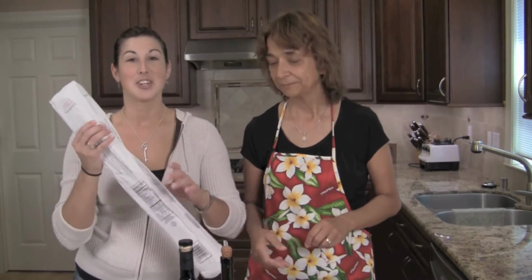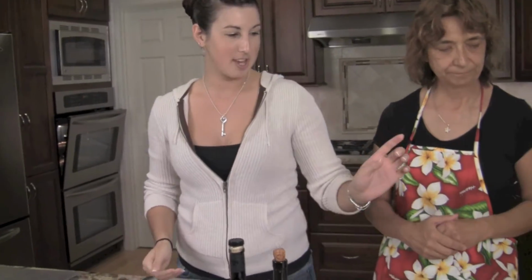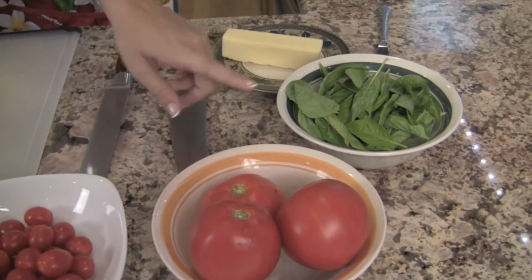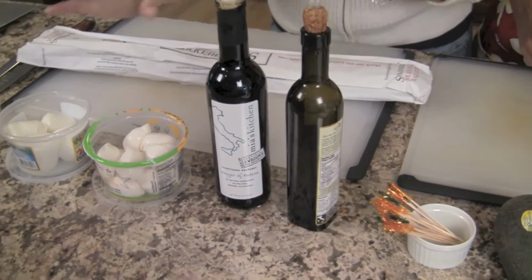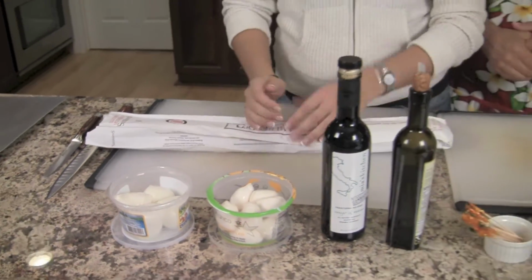So now that we have all of our tomatoes and basil and everything gathered in, we're going to start making this, and we're going to be making it two ways. Leslie, I want you to explain the first way that we're going to be making this and what ingredients we're going to need with the bread. Okay, so the first way that we're going to make this is with the baguette. This is just sourdough. Right. And we're going to put some butter on the bread. We're going to be using the basil, the big tomatoes, the avocado, and the olive oil, balsamic, and then these larger pieces of mozzarella cheese. This was fresh mozzarella, we already drained the water.